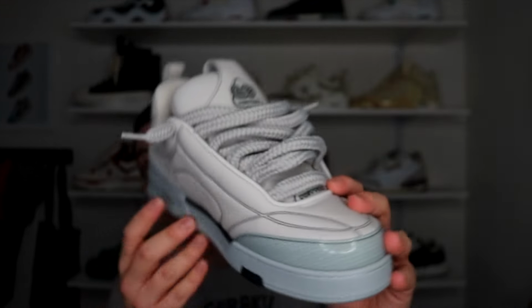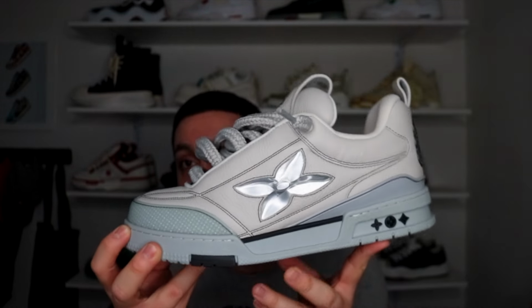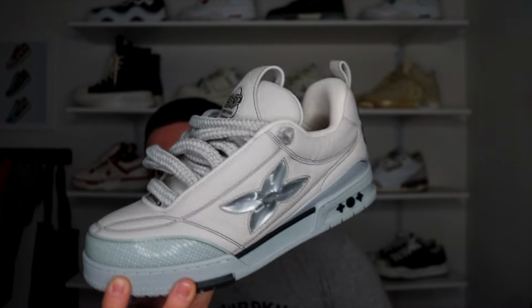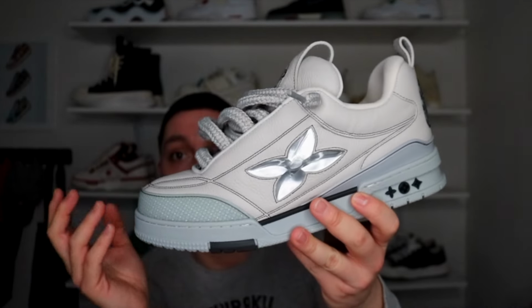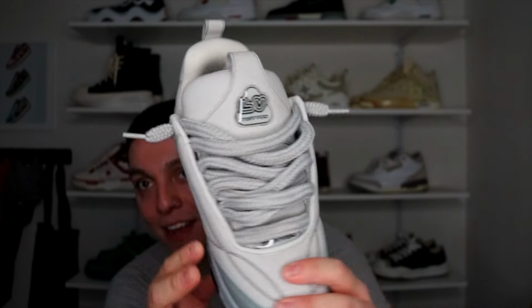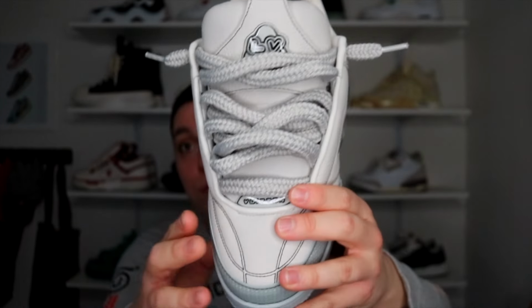Very comfortable. Now, keep in mind, these shoes have a harder surface on the bottom. I don't know what it is, but it does sound louder when you're walking on the street or just on the floor or whatever like that. It's not really a big deal. And just keep in mind too, with your steps, don't try to slide with these shoes because they are a little more slippery on the end, but they're very nice as well.